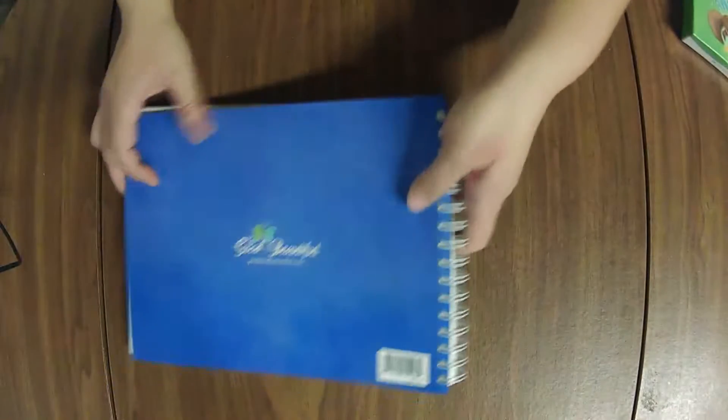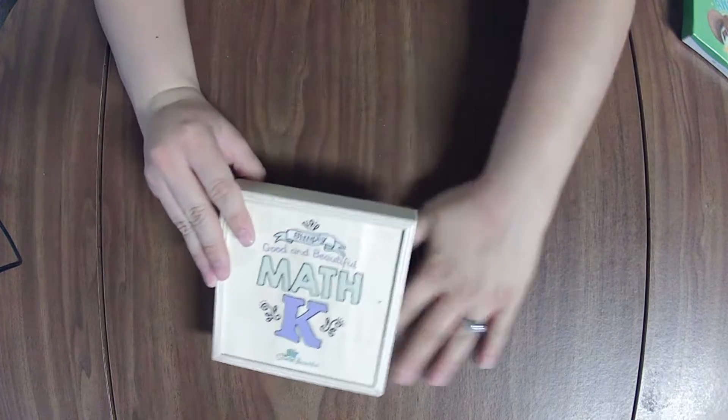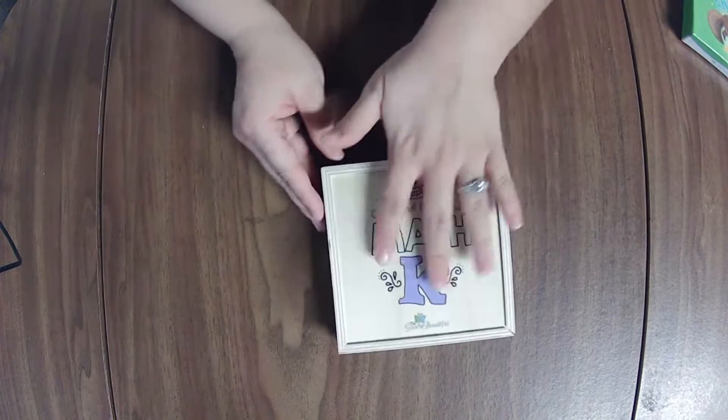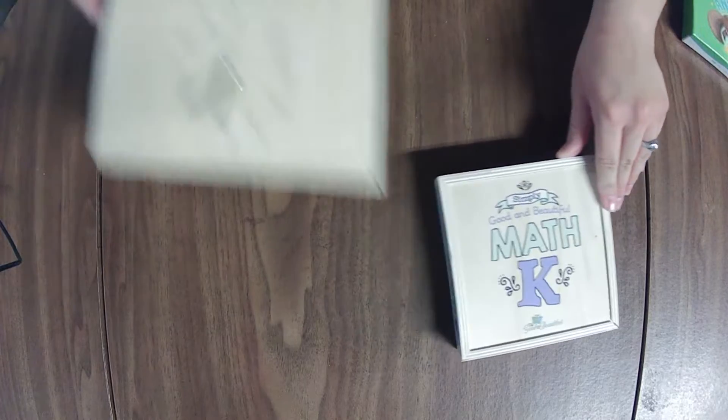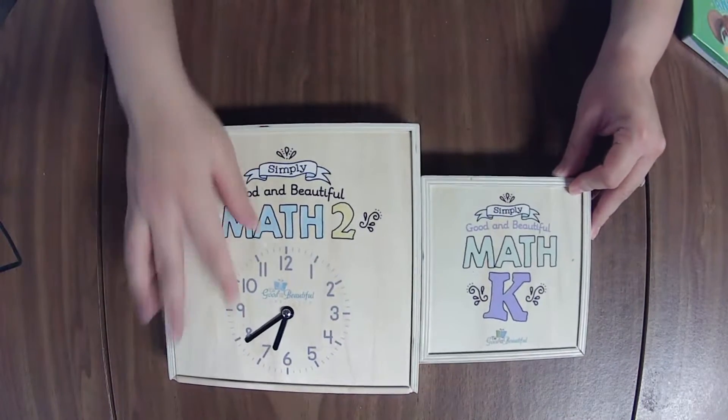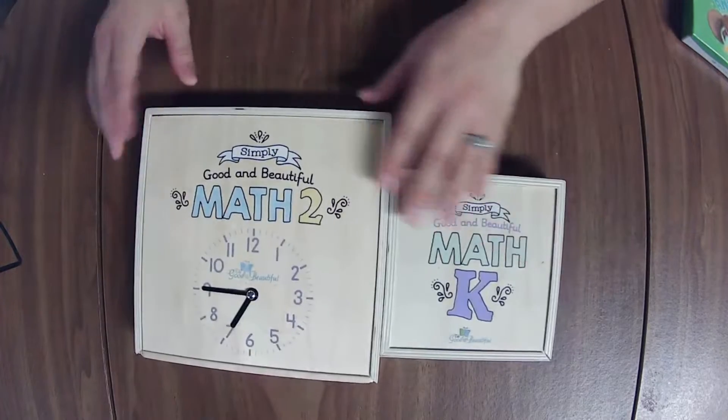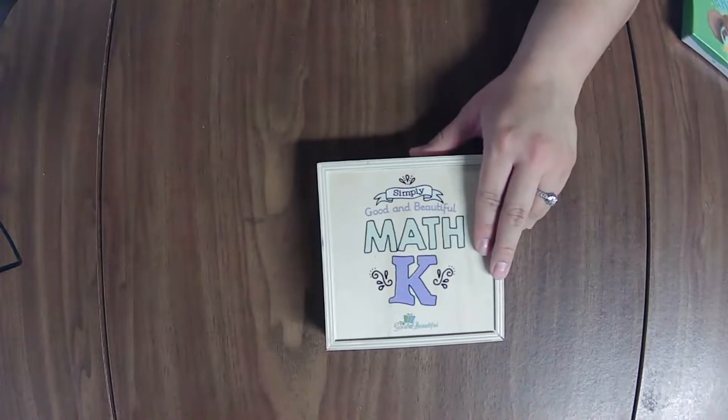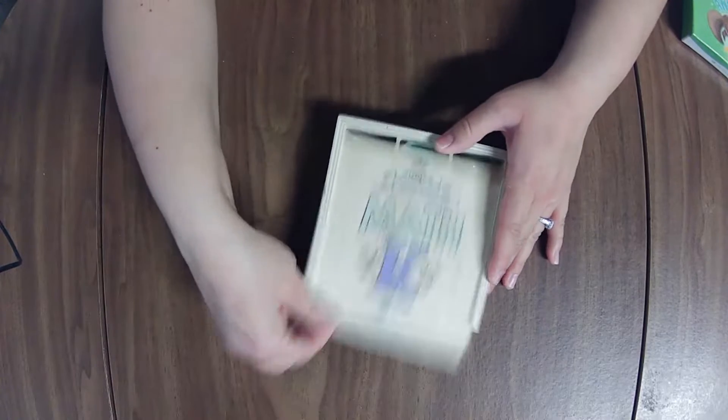All right, there's the course book. Let's take a look at the math box. So the level K math box is this cute and tiny little thing. I say tiny because the level two one, look at it, it's just so cute. So if we get into it, here, get this out and pass it away before your kiddo grabs it.